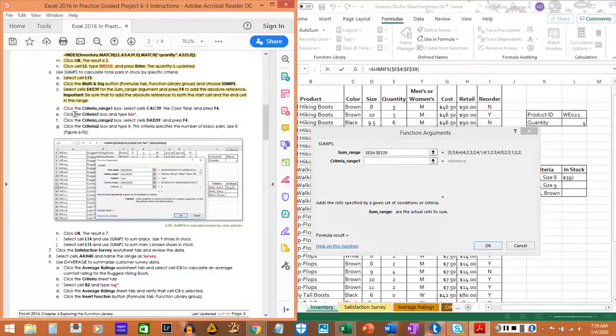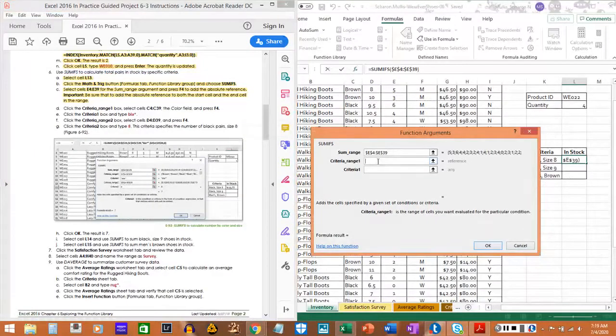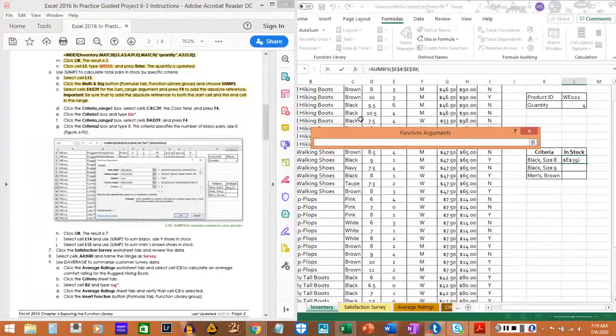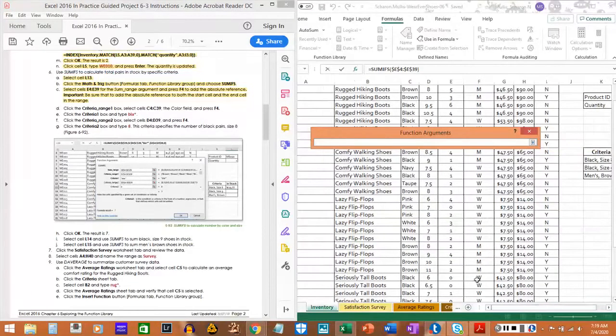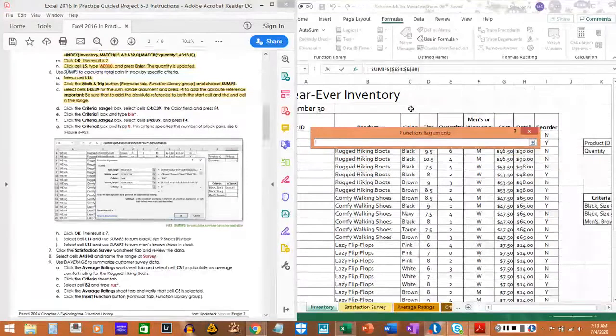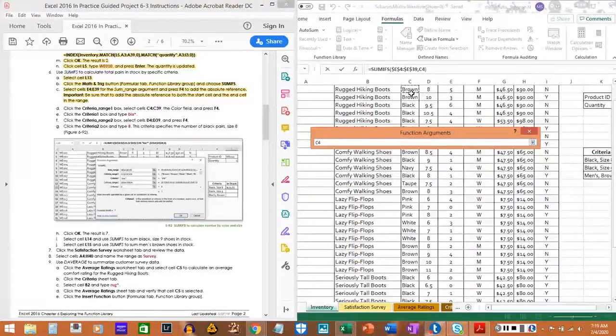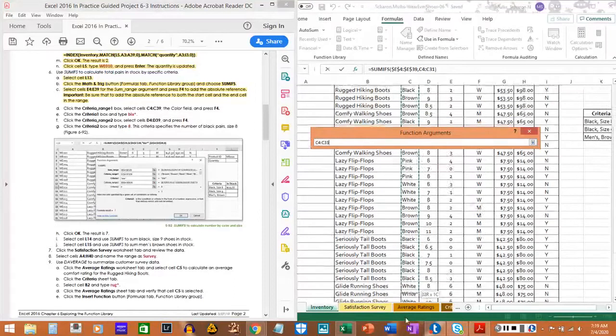6D says click the criteria range 1 box. Select cells C4 to C39. So I'm going to go up to C4 and I'm going to go all the way down to C39.